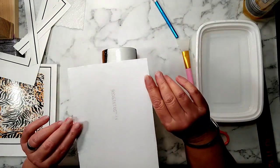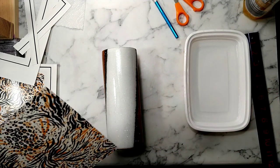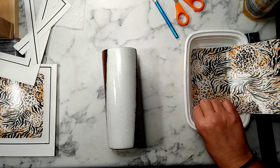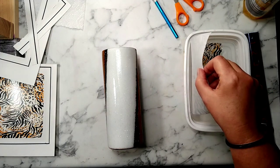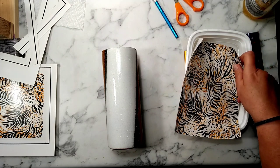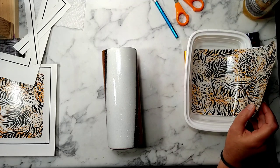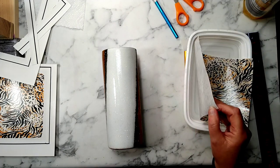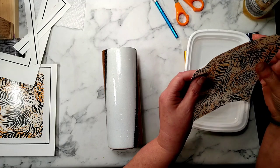All right, we're all cut out. Satisfied with that. I have a tub of, it's kind of lukewarm water, which is my preferred temperature for water slides. Yes, I could use a little bit bigger container, but I think this is going to do just fine. Looks like I might have lift already. Yes, I do. Okay.